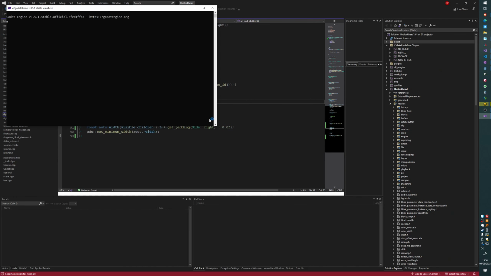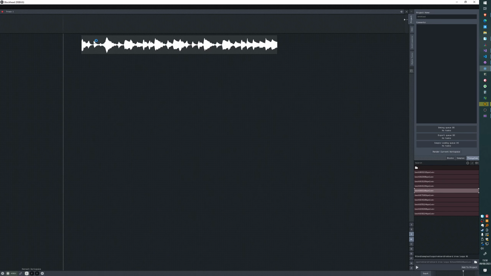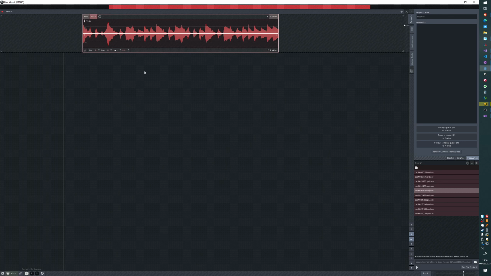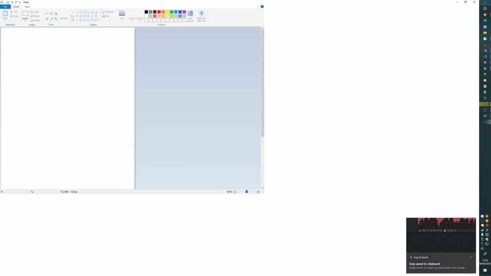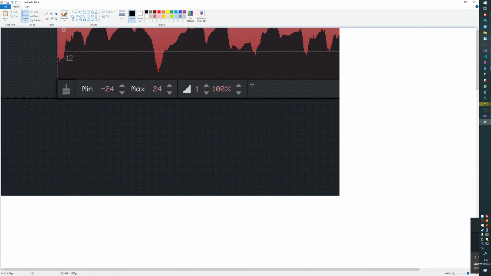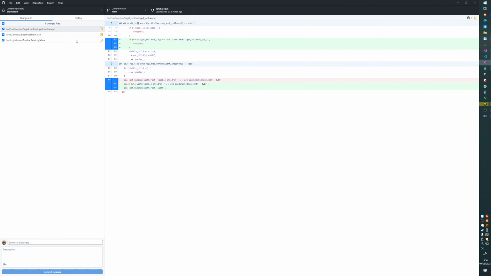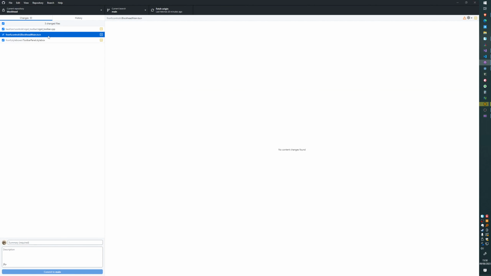So that explains why those anchors and margins were not doing what I expected them to do. There we go. Look, they look normal now. See? Brilliant. Okay, so that's that fixed. What did I actually change there? That's not a change. Was not changed.